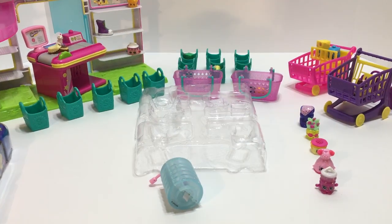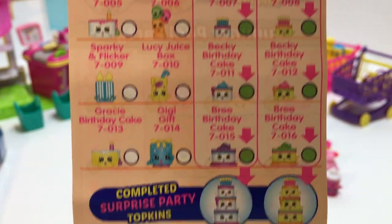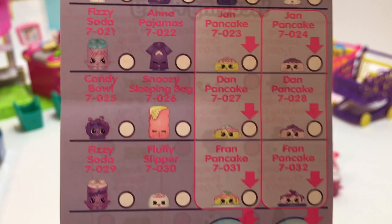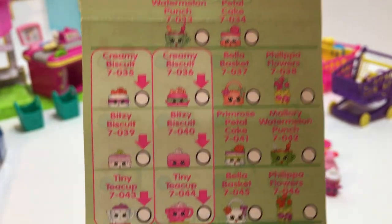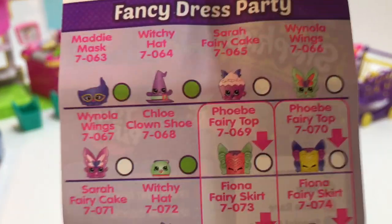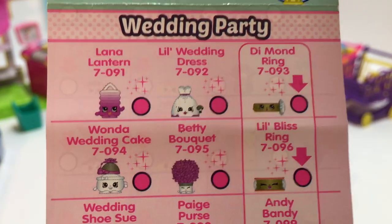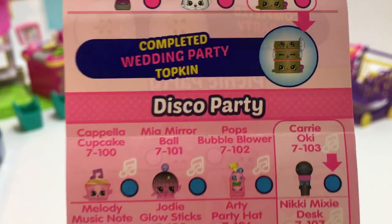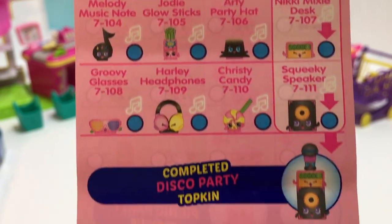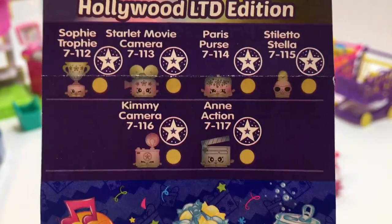Wow, great stuff. Now, you guys, don't forget, there are so many cool Season 7 Shopkins to collect, and you're gonna want them all. Like a surprise party Shopkins. Yes! Oh yeah! PJ party Shopkins. Mm-hmm. Ooh, picnic party Shopkins. Oh, that sounds nice. What about princess party Shopkins? I love princesses. Oh, there's some more. How about fancy dress party Shopkins? Oh, that's lovely. Summer pool party Shopkins. Cannonball. What about wedding party Shopkins? Here comes the bride. Oh, how about some funky disco party Shopkins? Yes, and last but not least, Hollywood limited edition Shopkins.